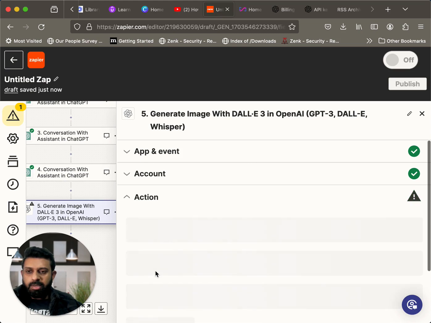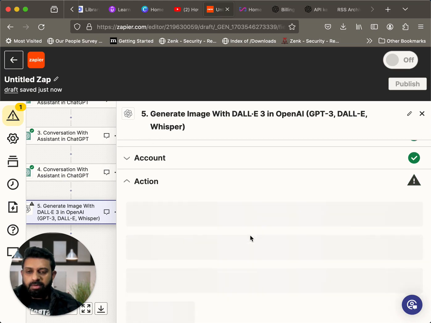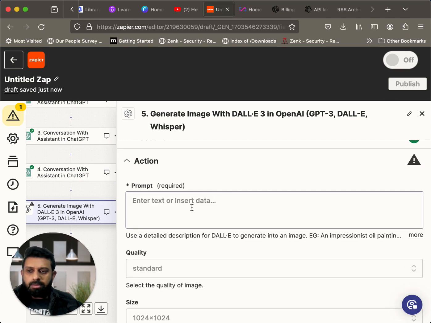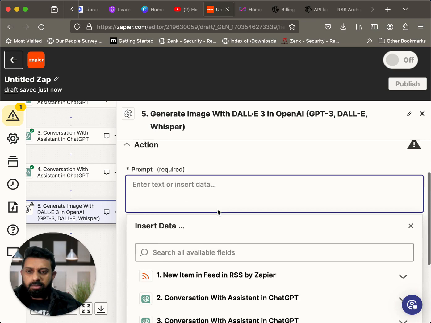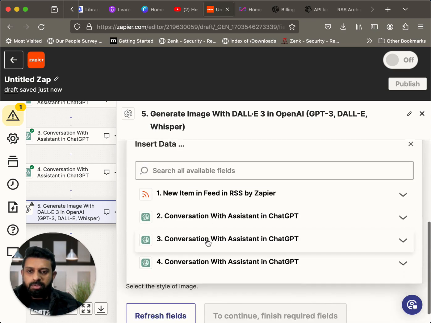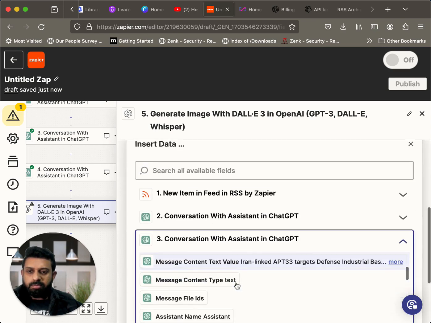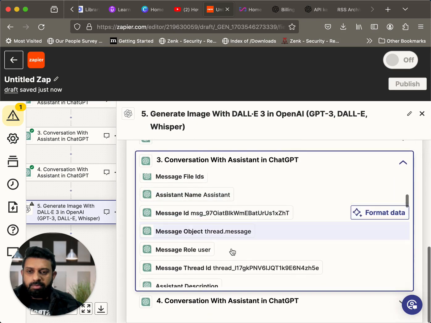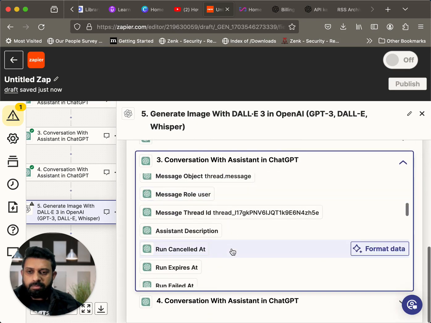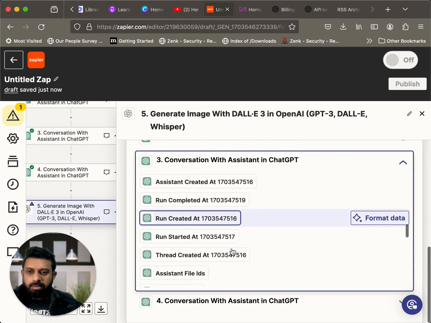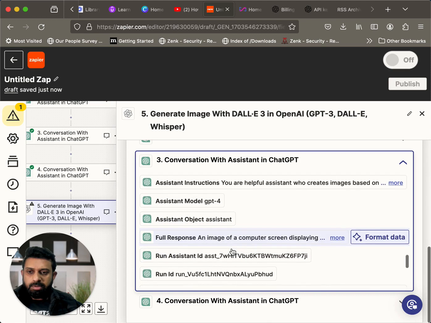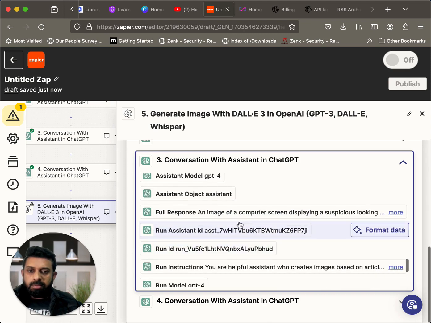Continue, and what sort of action we have to provide, that's the bit. Okay, so for the sake of the response, we will use assistant message response. In our previous step where we used the description, assistant created, assistant part, that's the full response.